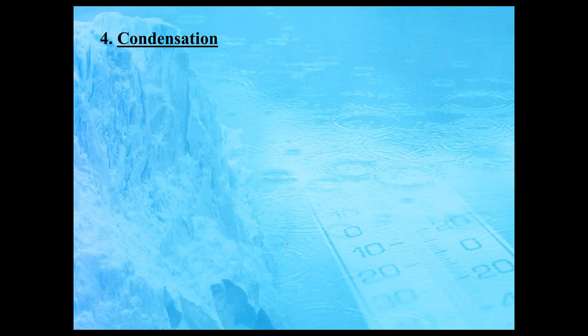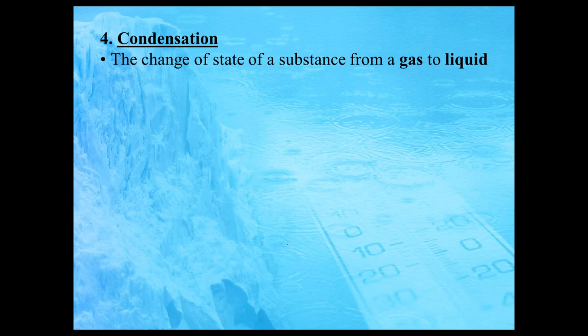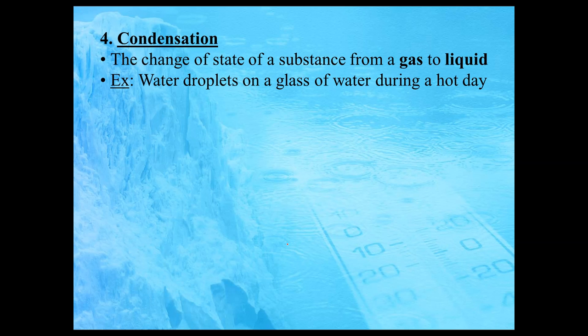Or, as we start to get into the ones that are a bit more complicated, we have condensation. Condensation is the change of state of a substance from a gas to a liquid. The example I'm going to use for this one is, say it's a really, really hot day and you have a very cold glass of lemonade, and you bring it outside. Then maybe after about half an hour, you notice that on the outside of the glass, you're getting these little tiny droplets of water.